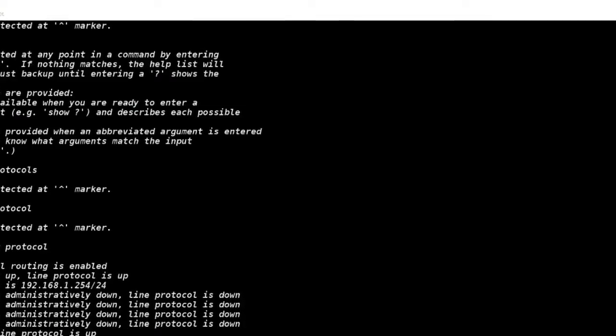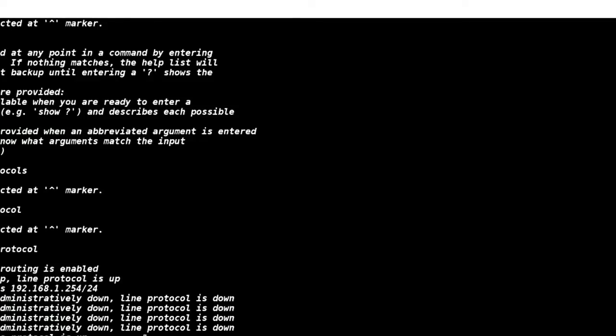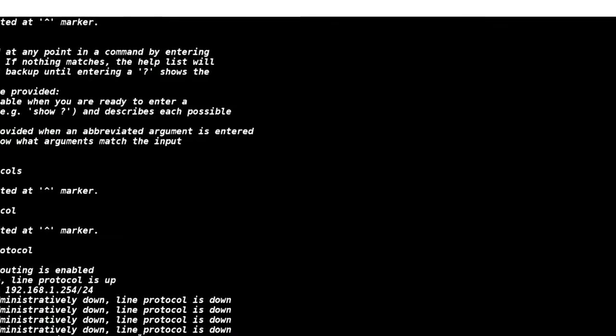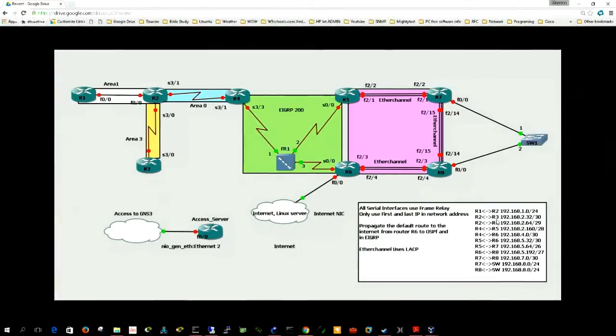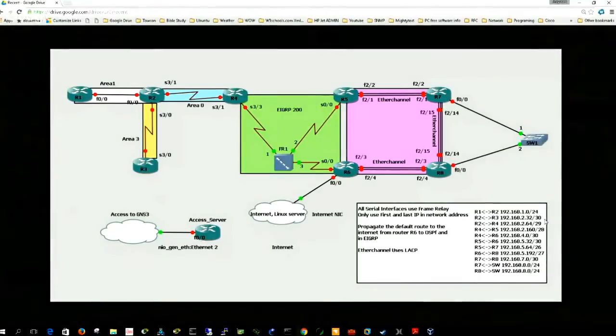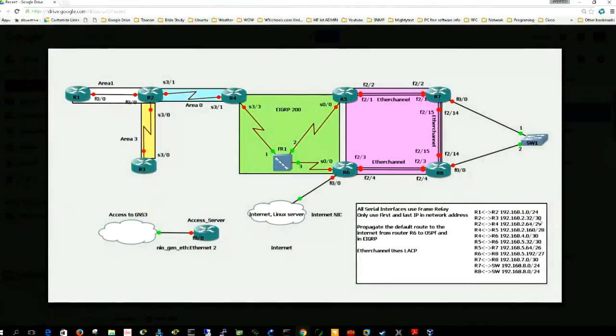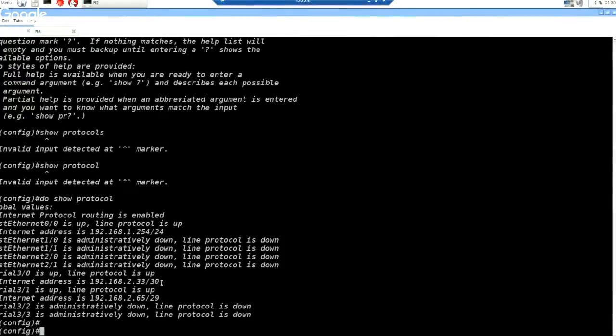Is the mask correct? Are you sure? Check the image, R2, R3. You see the subnet, right? What's the mask here? 30. Cool. Now, if we look at the results over here, is the mask correct?